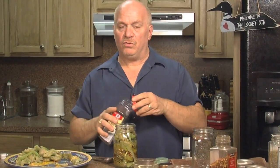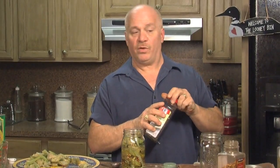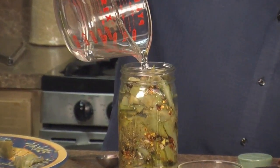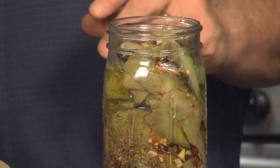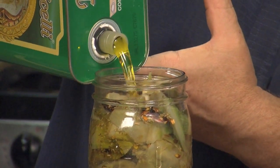And the reason why I don't use sage or rosemary is because I want the flavor of the artichoke. Sometimes those spices are delicious, but they overtake and they overpower other things. So I'm not gonna put anything else in. I'm just gonna finish filling it up. Now put the rest of the vinegar right on top. And top it off with my extra virgin olive oil.